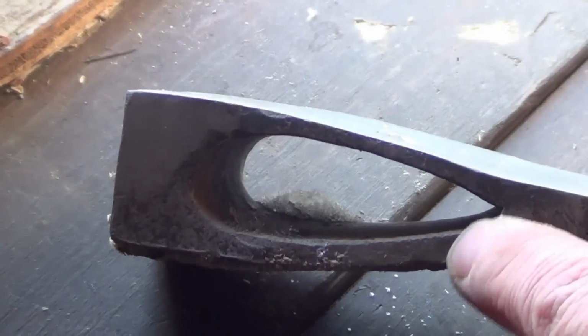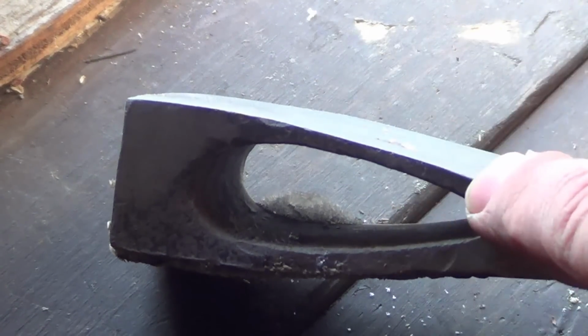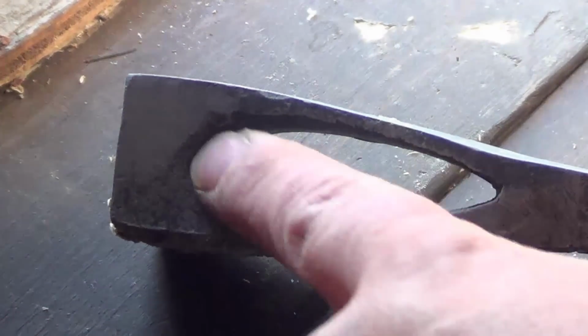One of the interesting features on this axe head is on the eye of the axe. You can see on this side how thin it is compared to that side. That tells me that it's hand forged.